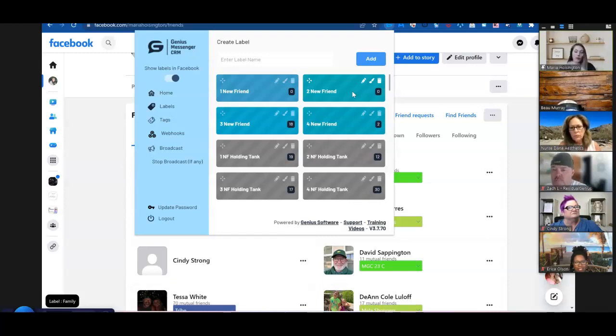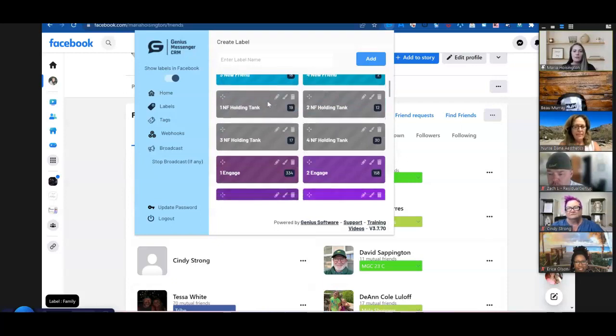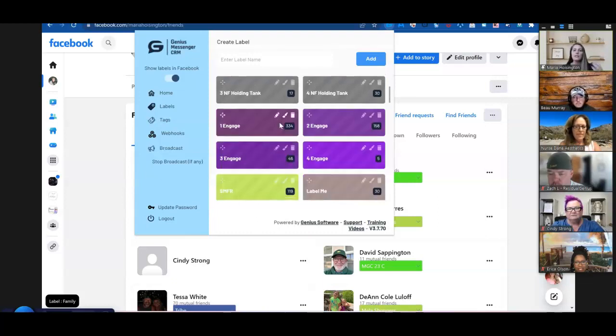So I love all of the tools that everyone has shared. It's just phenomenal. But this one is my favorite. It's like my little baby. So I break everything up by weeks of the month. That way I know every single week where I'm going, what days exactly to do stuff, and can just move people through a funnel and separate conversations based on who's actually talking to me and who's not, right? Who needs a little bit more engaging, who needs a little more personal connection, conversation, and love.